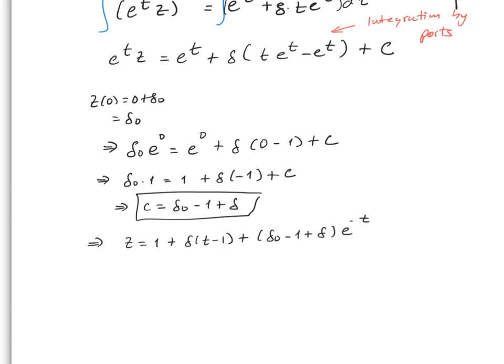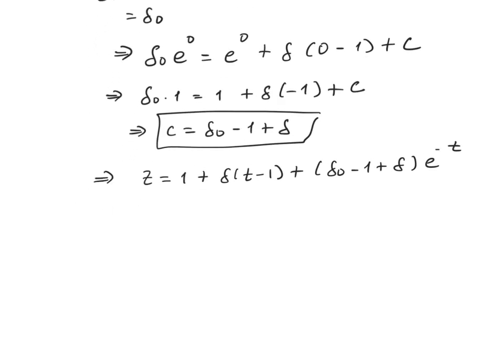All right, so the last part we had to check is this. Okay, the last part we check is if the distance between z of t and y of t is less than a constant times epsilon. So therefore, if we do z of t minus y of t, you should check that you end up with something that is less than or equal to 2, the absolute value of delta plus the absolute value of delta 0.